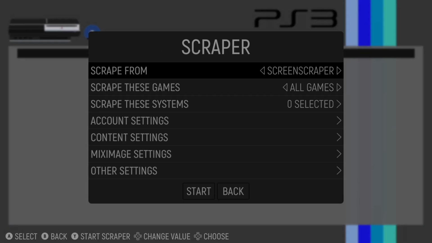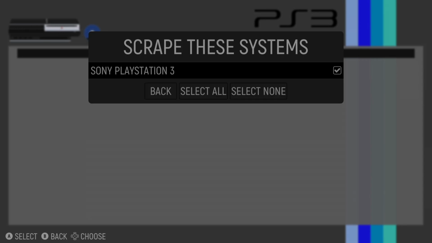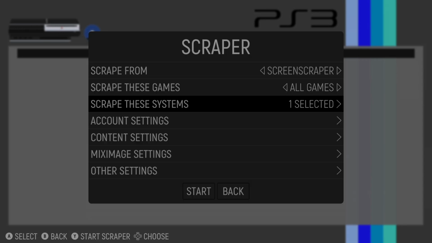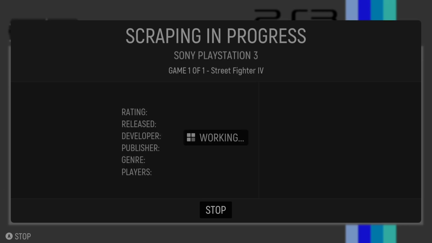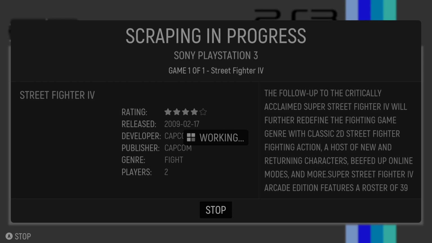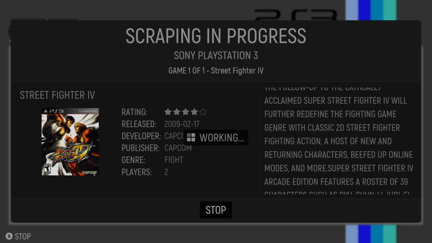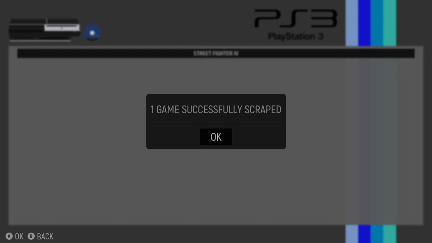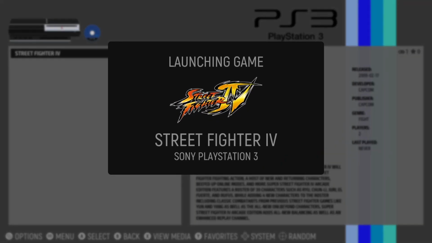So main menu, scraper, screen scraper, scrape these systems, Sony PlayStation 3, back, and then just add your account settings. And we're then going to scrape some artwork. And here we go, looking awesome. One game successfully scraped. Okay, if we come back out, here's our game. And let's just open this up.